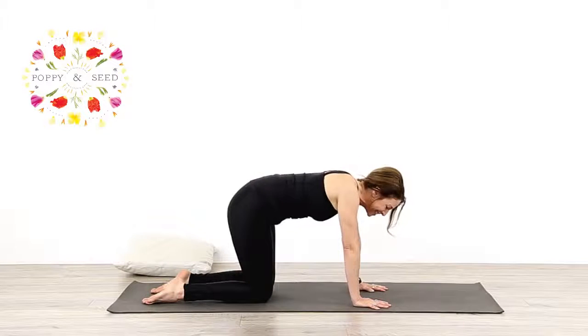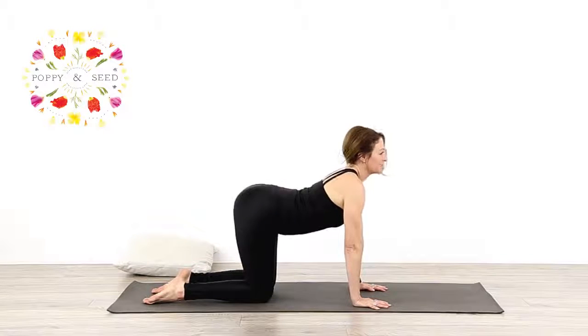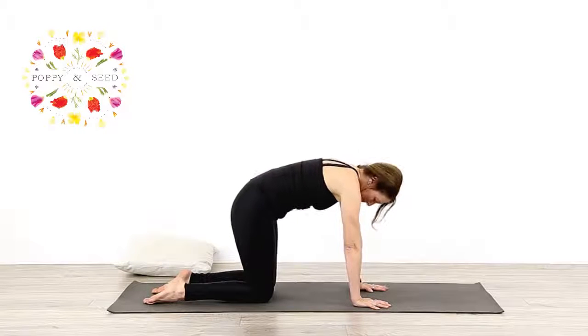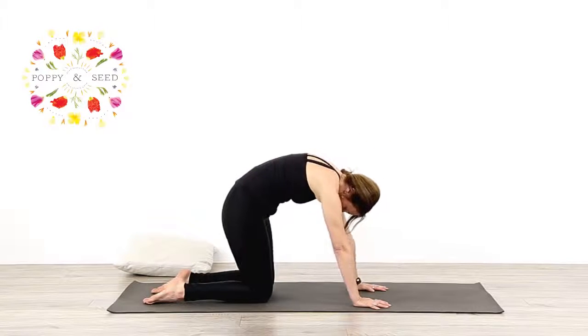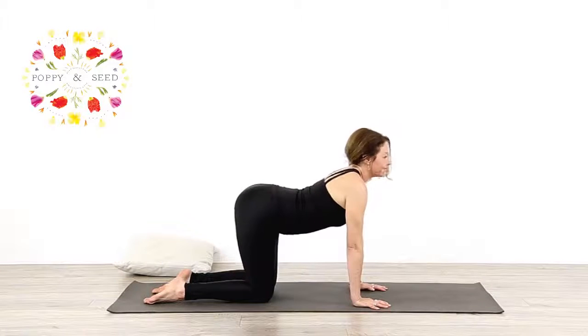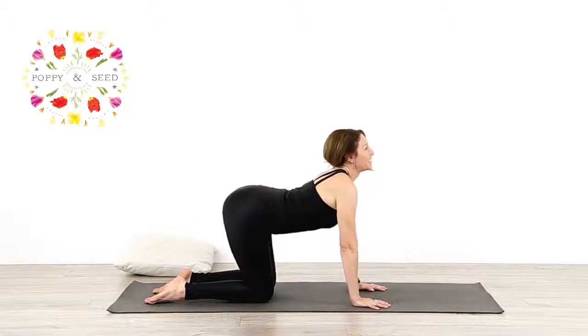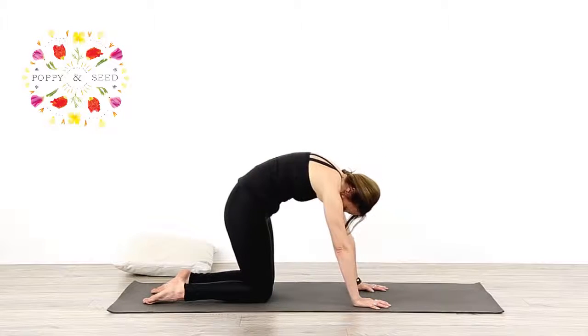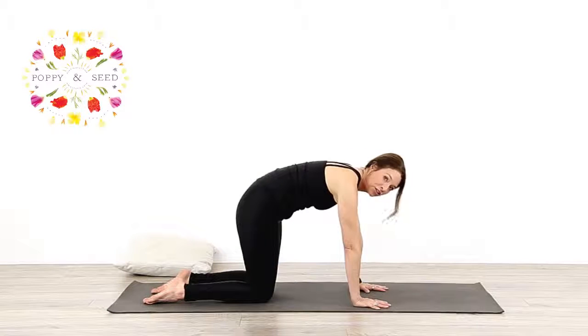And again, inhale to come forward. Exhale and round your back. And once again, inhale. And exhale. And then come to neutral.